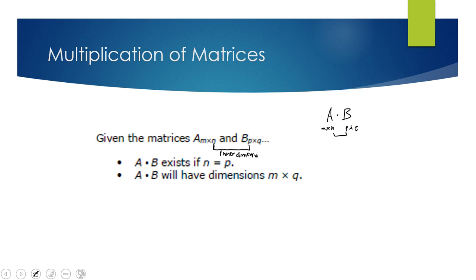If I do A times B, and I say, okay, this is M by N, and this is P by Q, these are the inner dimensions. As long as they're the same, I can multiply them, so the multiplication would exist, and the resulting matrix would be an M by Q. I would use the outer dimensions to figure out what the final answer's dimensions are going to be. Knowing how the structure is going to look is going to become very important, as well as knowing whether or not you can actually multiply the matrices through.